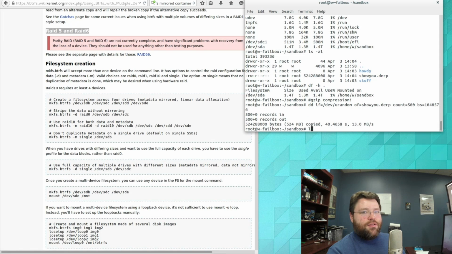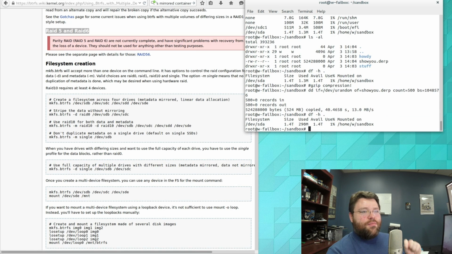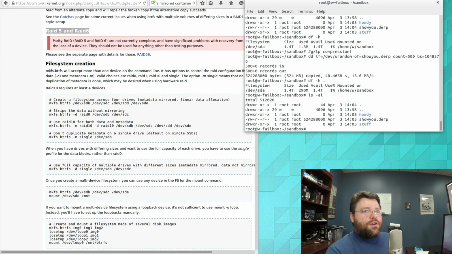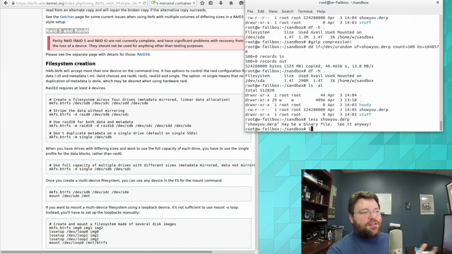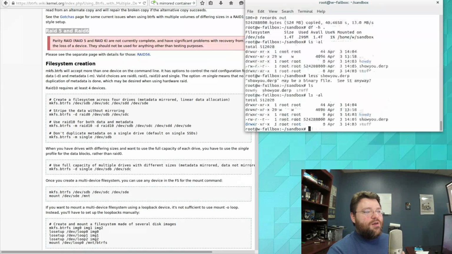It's only about 13 or 14 megabytes per second because the system is trying to generate random information, and it actually takes a lot of computational horsepower to generate a lot of random information. So 13 to 20 megabytes per second off of dev urandom is pretty normal. And by doing that, we even still got a lot of compression. Because there's compression, that should tell you that it's not especially random, but it is somewhat random.